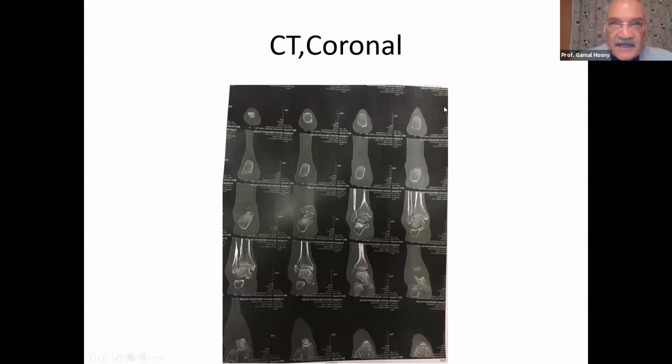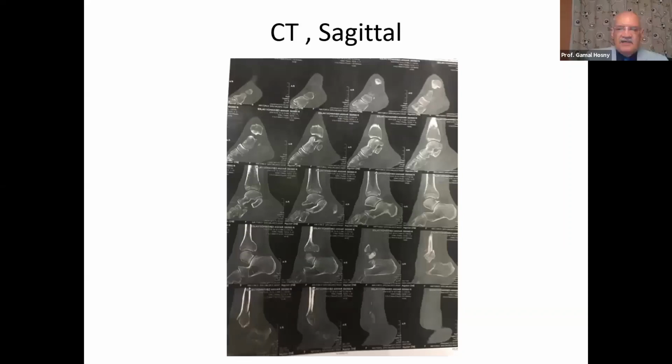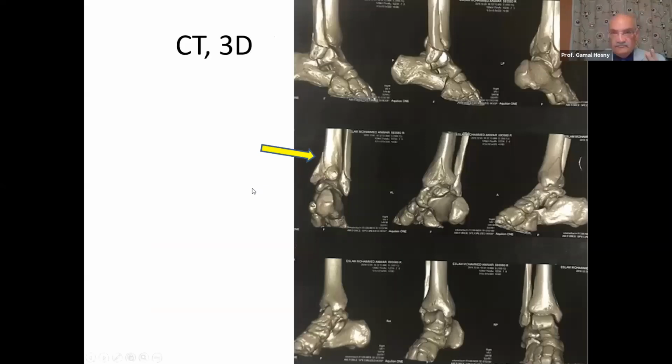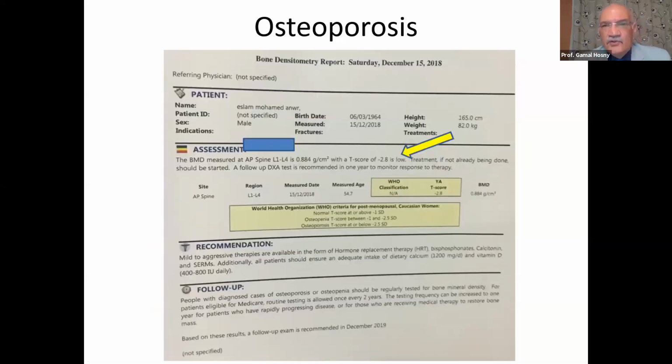In this case, we did as you requested: we ordered CT coronal, CT sagittal, CT transverse, 3D. Look to the transverse. What was the diagnosis? Fracture lateral malleolus. Look now, it's not that innocent. We have a fracture of the plafond, multiple fractures. It's not that simple. It's more complicated. With unhealthy skin. Look to the DEXA, because he has osteoporosis as well. You have all these problems.